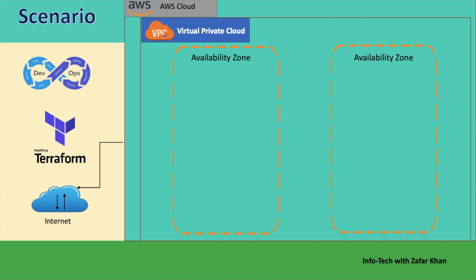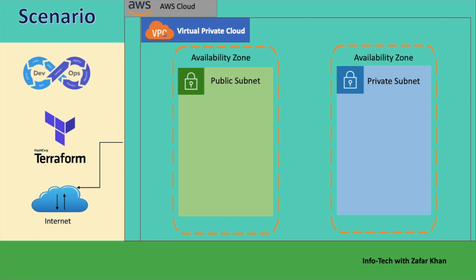We will create subnets as well. So we will create two subnets. One will be the private and the other will be the public subnet. Now what is a subnet? A subnet is a range of IP addresses in your VPC. You can launch AWS resources such as EC2 instances into a specific subnet. For example, if you want to create a web server in a public subnet, which can be accessible through the internet, and a database server in a private subnet that cannot be accessed through the internet, which I am going to do in this project.